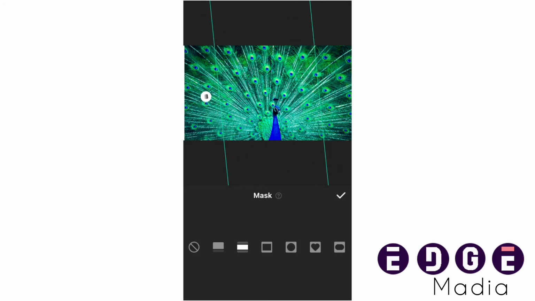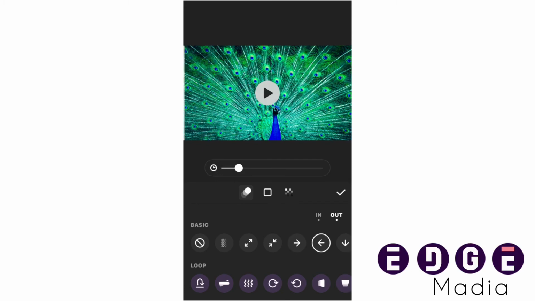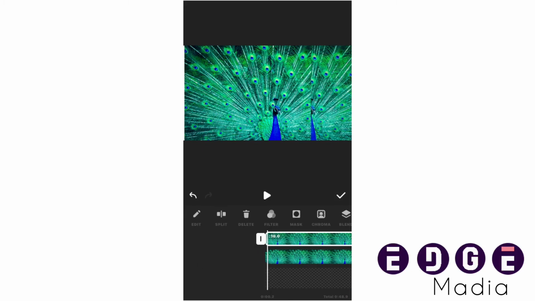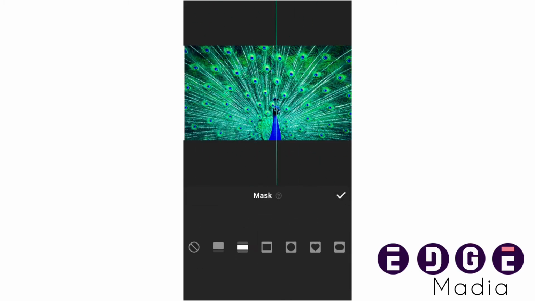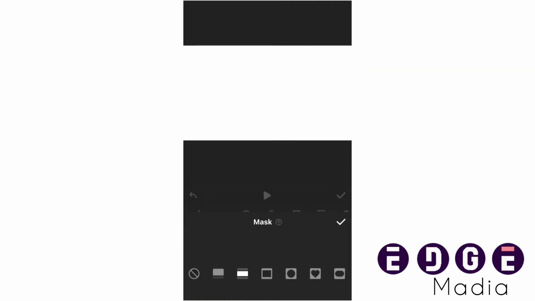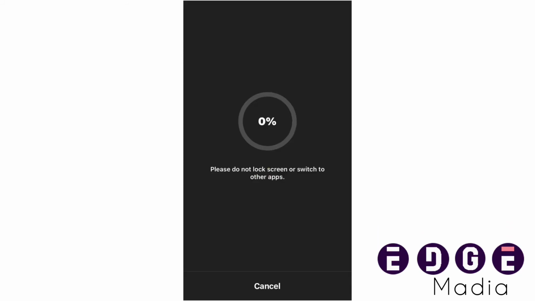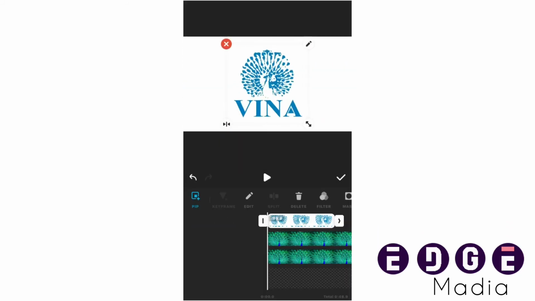2 of them have to be there for it to work, and then you make sure that you're using your mask to divide at the middle. The thing about this one is that you have to use your mask on the 2 images that you're putting there. If you use it on one, the second one will just be full and the effect won't show. So you have to create mask for the 2 images. So once that is done, you place the other image that you want them to cover underneath them.